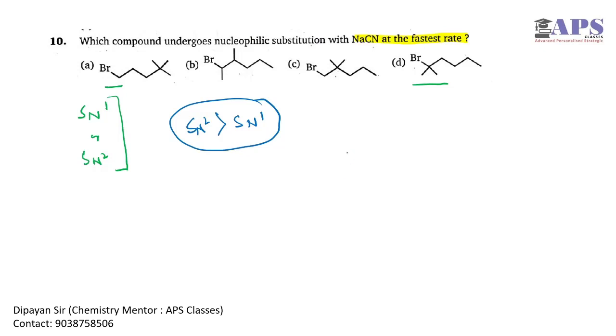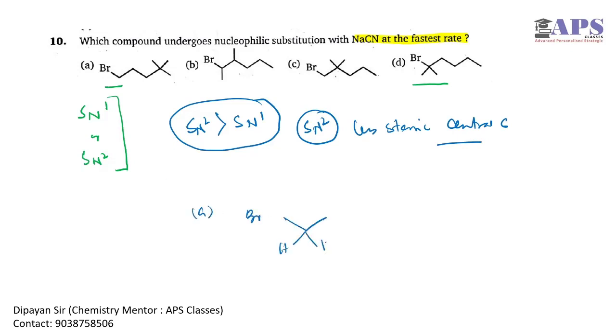So here we have to check the rate by SN2 reaction, and as we know that in SN2 reaction we have to always go first for the less sterically hindered central carbon. In option A only we have bromine directly attached to a carbon which has 2 hydrogens. Obviously there is another alkyl group present, but this is much farther away from the central carbon. So the rate of the SN2 reaction will be highest compared to these 4 molecules in option A.